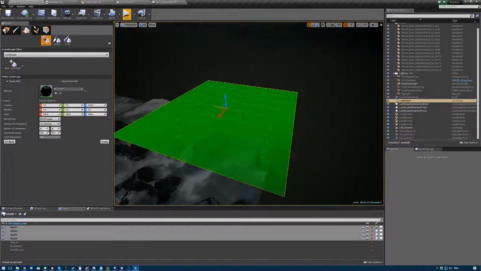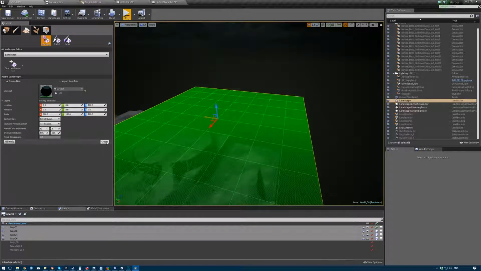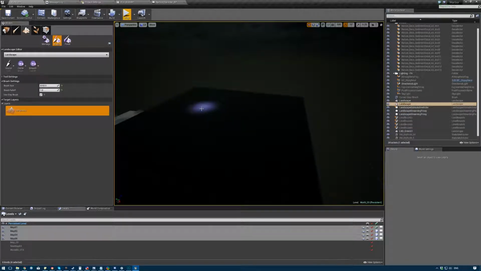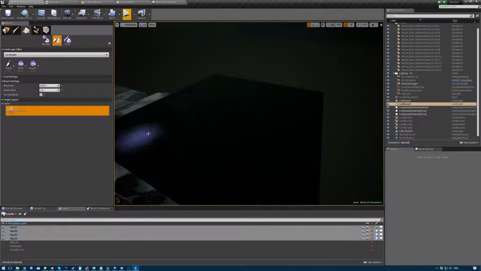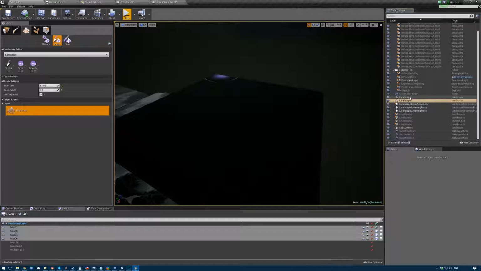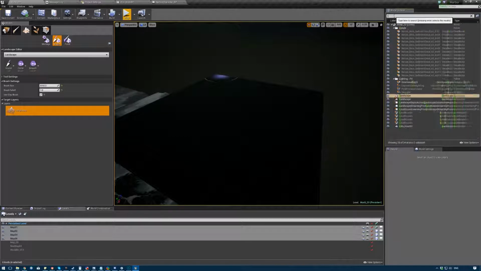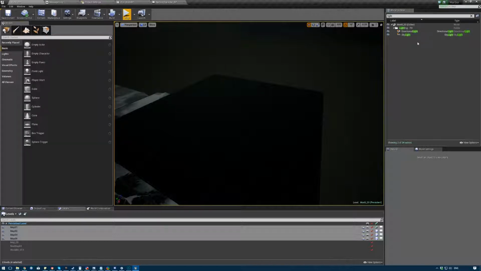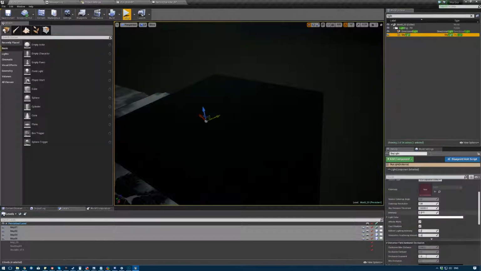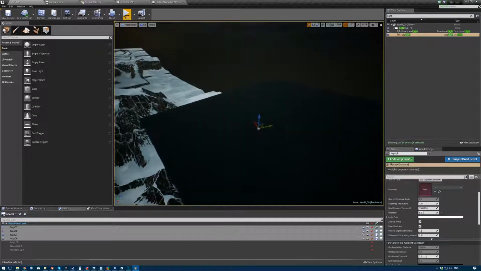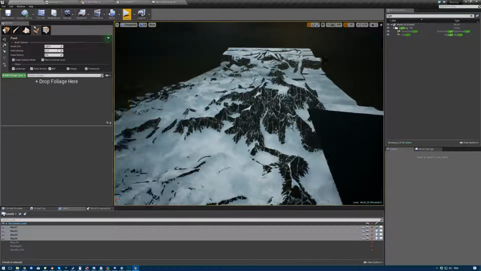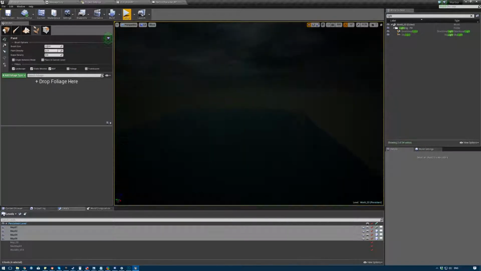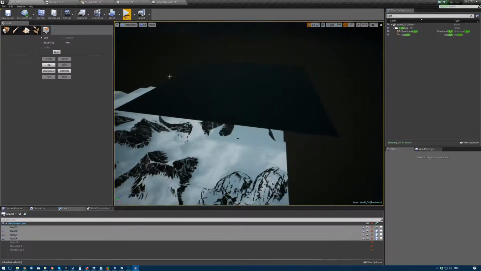So with this, you can just create a flat new piece of terrain, and for the sake of the tutorial, I'm just going to crank up my lighting so you can actually see better. And I apply the material that I use for these, but you can see it's black.